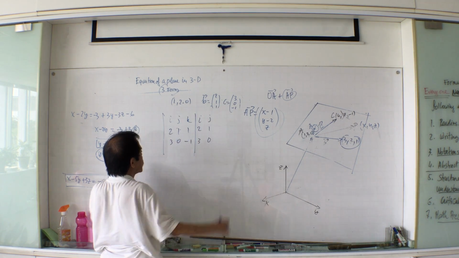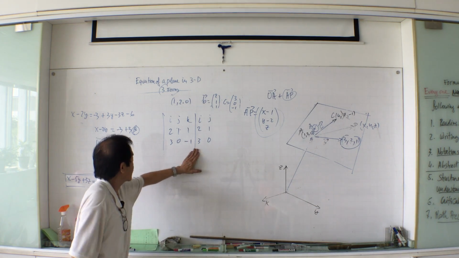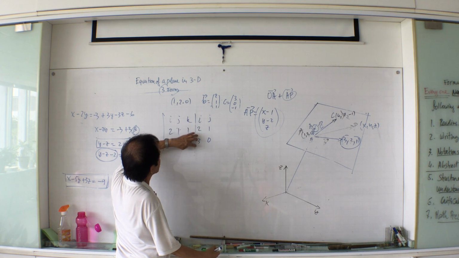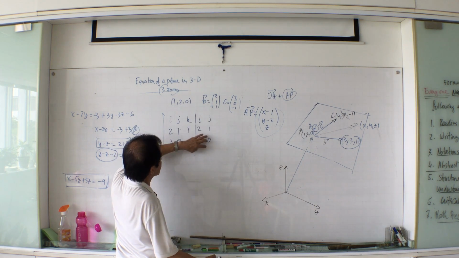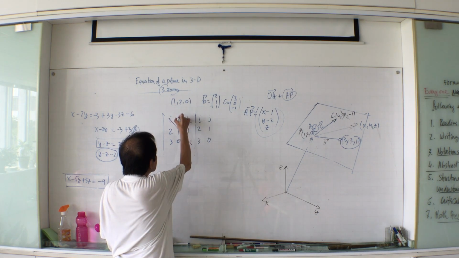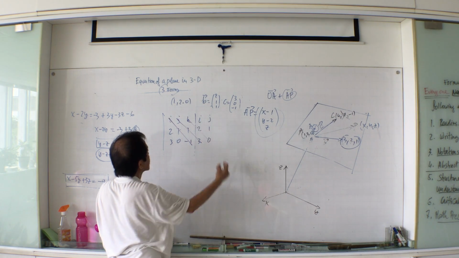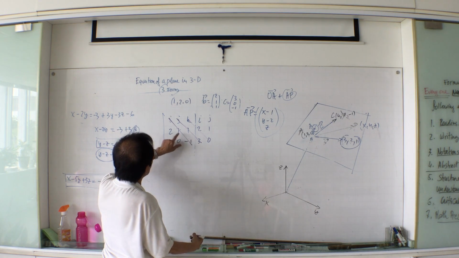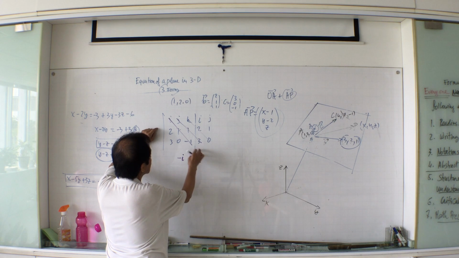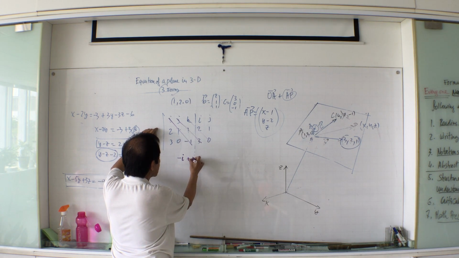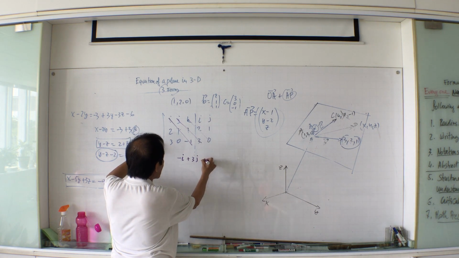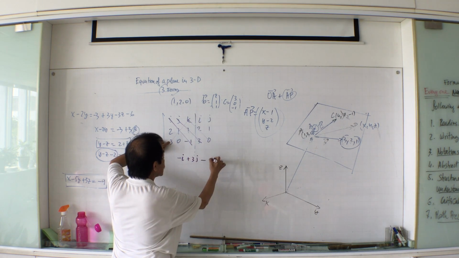So this is the classic way. I like this way because I can remember it easily. So this one here, I copy i, j, k, 2 1 1, 3 0 negative 1. So you have it like this. You cross multiply this, add with this, add with this. Negative 1 times 1 equals negative i. So 3 times 1 equals 3j. Then 0 times 2 in the k direction equals 0. Then you minus this one here, 3k.